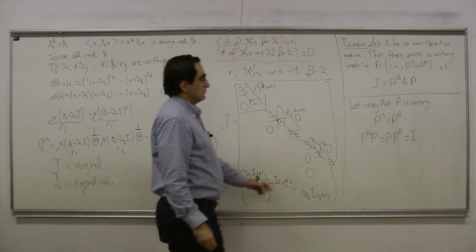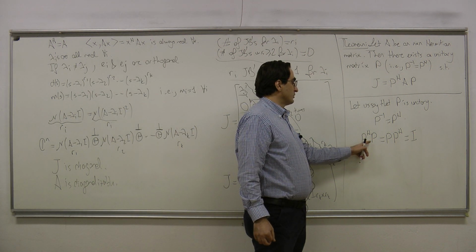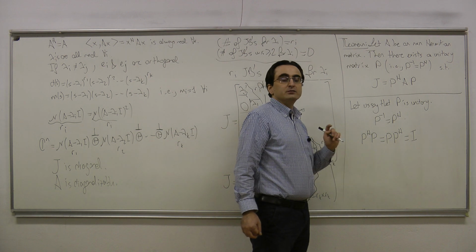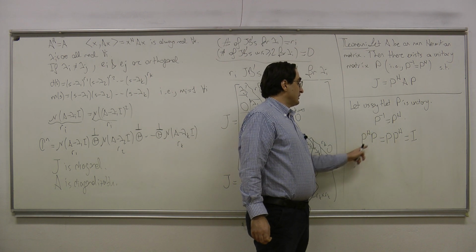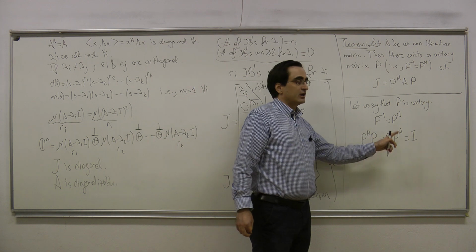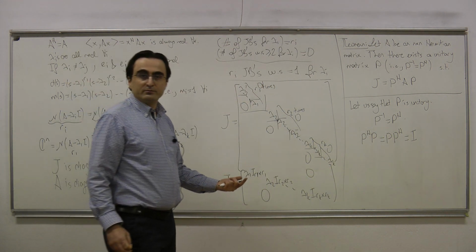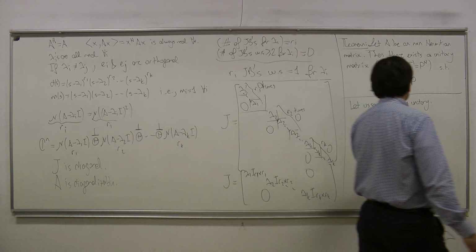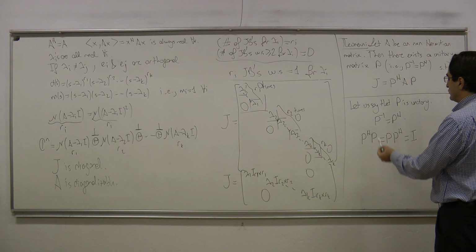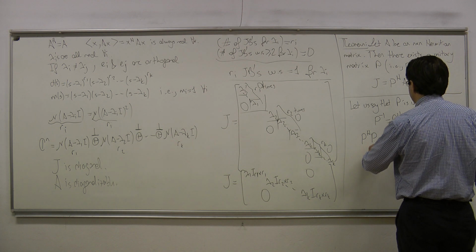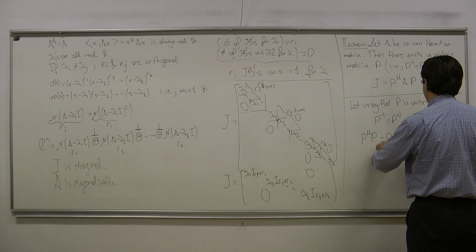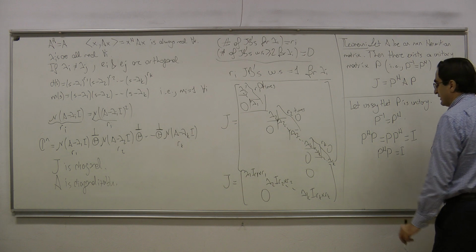In general, the only matrix that you can have this type of property with is P inverse. But here we see that P Hermitian satisfies this property. That means that P inverse is equal to P Hermitian for a unitary matrix. Let us now try to understand what this means. So I'm going to be looking at the expression P Hermitian P is equal to identity.